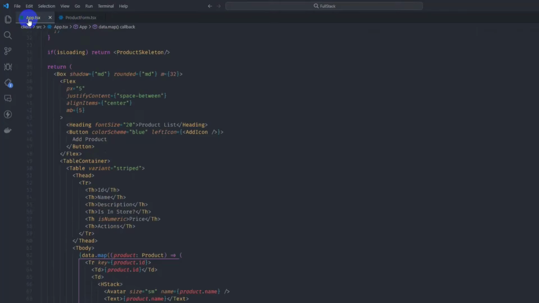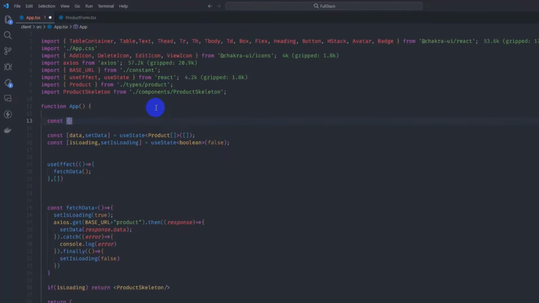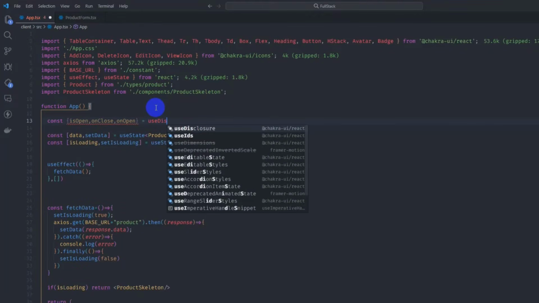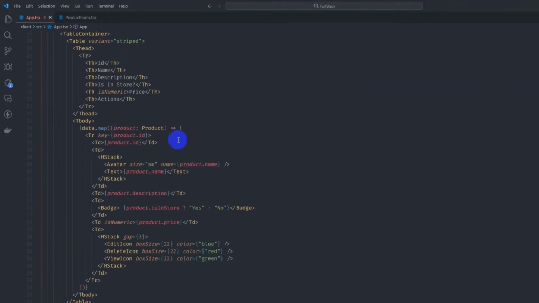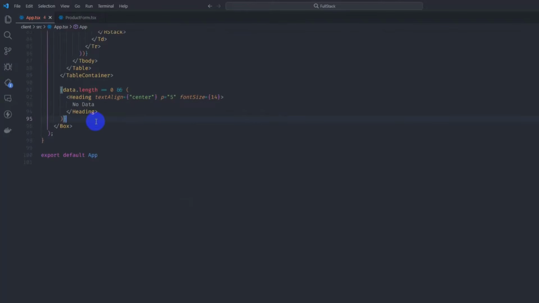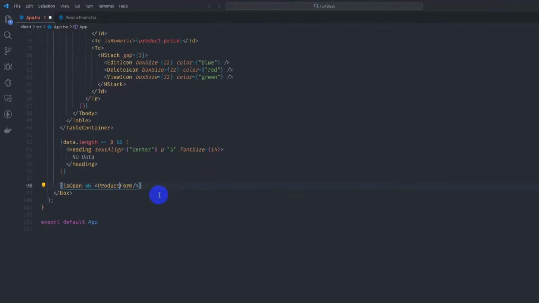So how can we launch modal from App? So go to app.tsx and here just say const isOpen, onClose, onOpen, useDisclosure. So go to bottom and just say if isOpen, then just show product form, import this component, so control dot and import from product form.